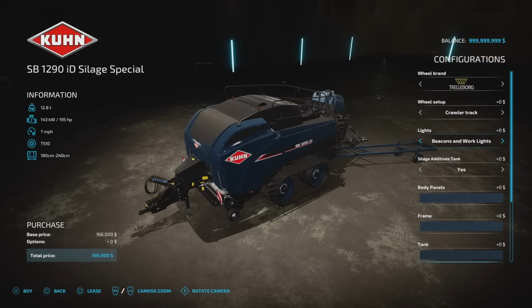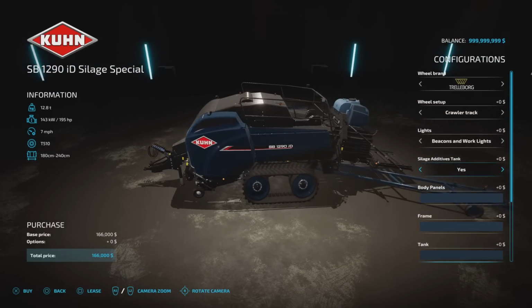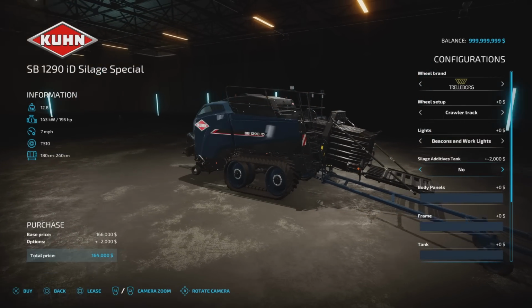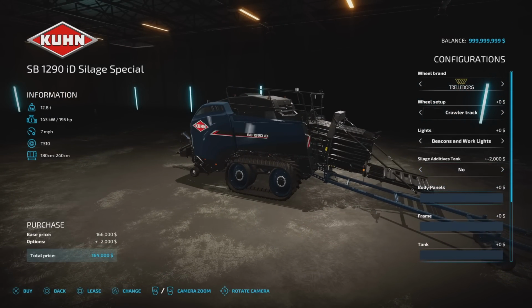Back to Trelleborg. We've got beacon and work lights on there already, so you can take those off. Just have beacons, work lights, or standard. All. Doesn't cost anything. Silage additive tank, yes or no. If you don't want the silage additive tank, you can take it off, which takes £2 off the price, which brings it down to the same price as the other one. Pretty cool. And then we've got body panels.